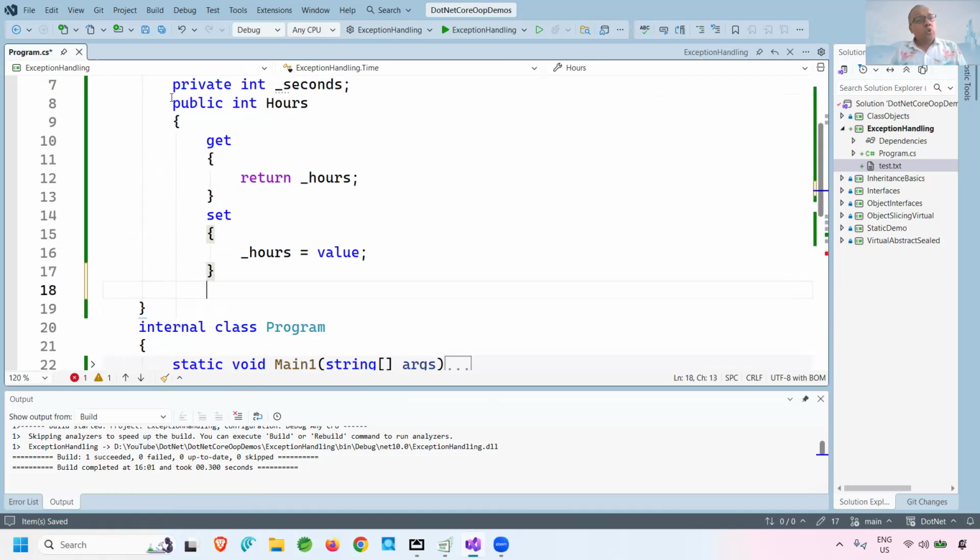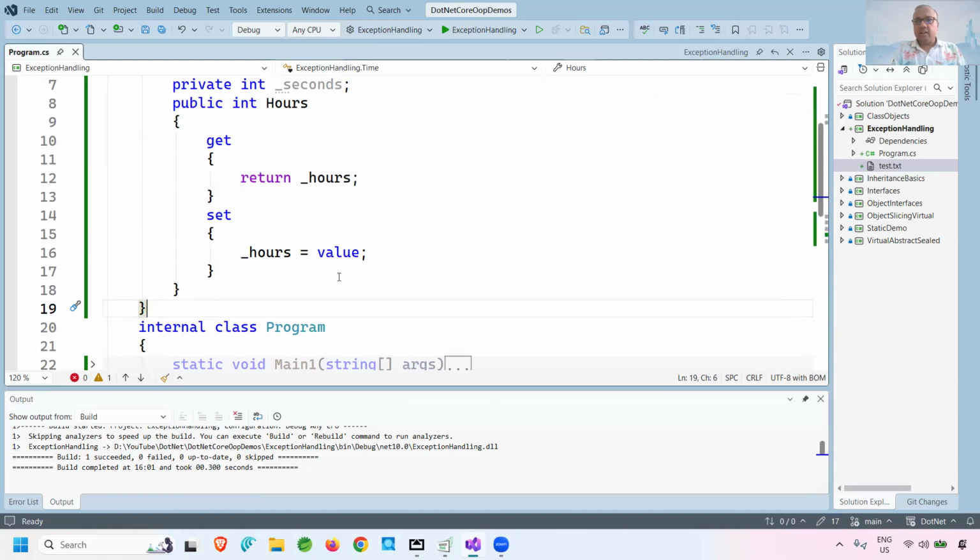But now, don't you think that in this particular case, you cannot really set any value into the hours? There will be some limitation. If we count a 24-hour clock, then the valid hours are between 0 and 23 only. If someone passes -2 or 25, 26, it should not be accepted over here.